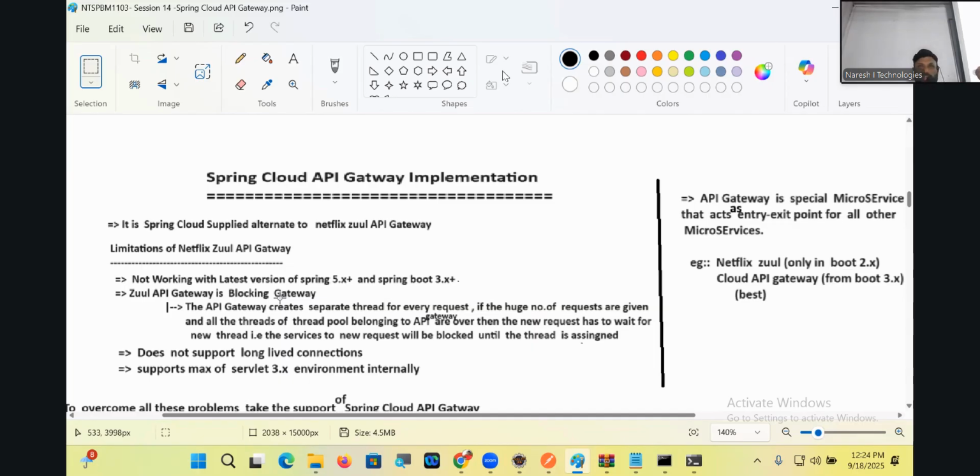One request came. For one request, one thread is assigned. Until that request goes to another microservice and gets the output, till that time the same thread will be there in the picture. Till that time that thread cannot be used for other requests. One or other time all threads will be over. So is it a blocking way of communication or non-blocking way of communication?